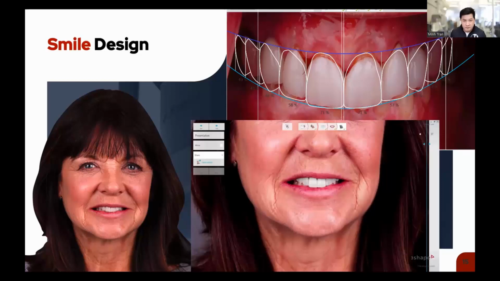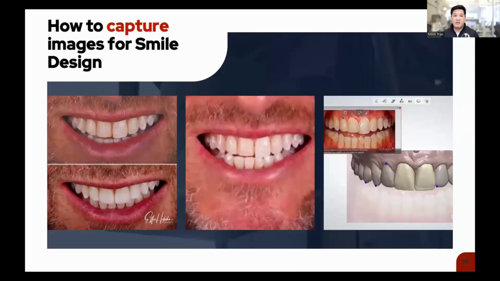But elaborating a little bit more on smile design specifically, all you need to really get started is already in your pocket, right? You just go ahead, grab your cell phone. The dentist just needs to snap 2 pictures and off you go, one full face and one retracted. In DSD, of course, they're a little bit more comprehensive in the fact that they incorporate 3D scan as well. But really a high quality photo when it comes to 3Shape smile design, with your cell phone camera, is plenty enough.